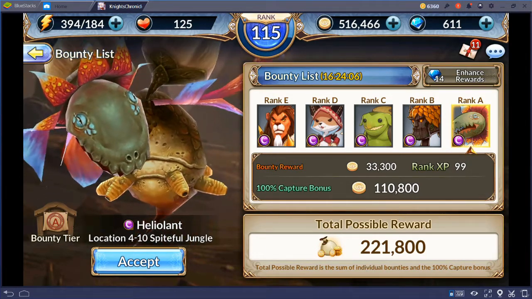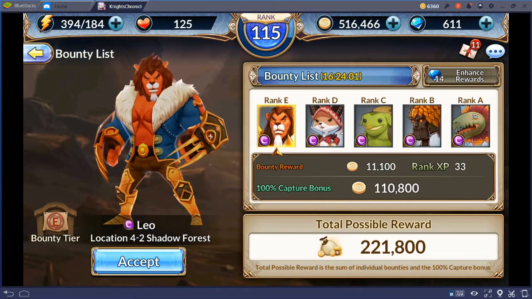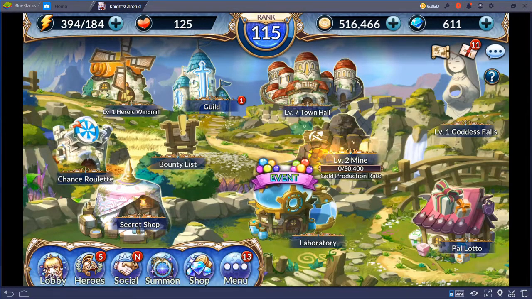Once you complete everything, you'll get the bounty capture, which is 110,000 gold, which is not bad. All together with all the bounties, you get 221,800. That's good. You want to get as much gold and as much crystals as you can in this game, because that's where you get all the stuff you need.